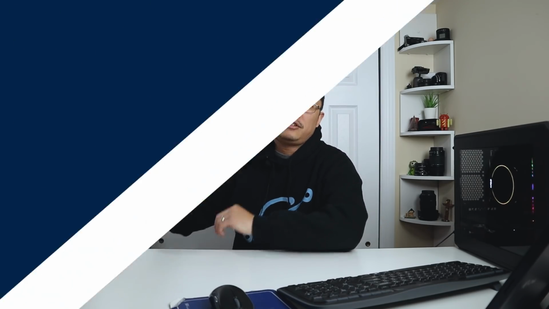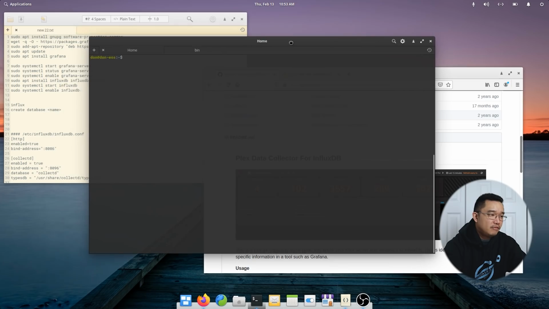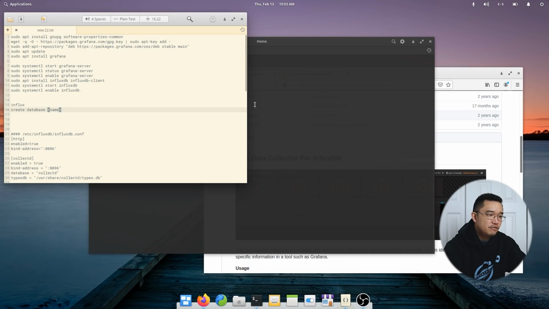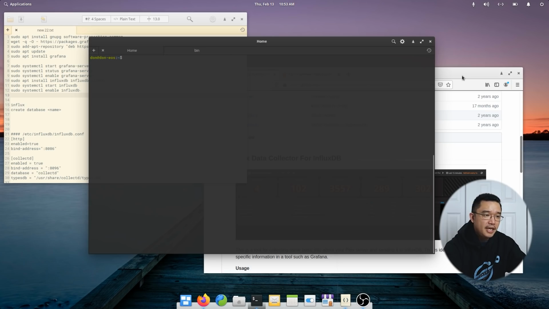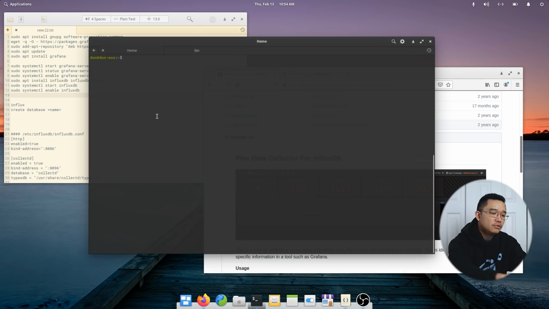Ultimately, at the end, I want to be able to display everything onto a monitor right over here and have a Raspberry Pi Zero display that information. So to get started, we're going to have to SSH over to our machine and start installing all these applications. Now I did write up a little write-up for myself just for my own reference because I'm not going to remember everything. I have my terminal open and also a little dashboard that I'm going to be using. So to get started, I'm going to SSH as root over to my NAS.